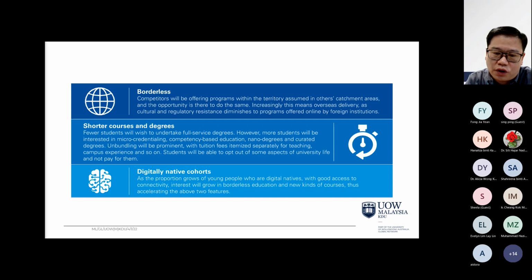Next, digitally native cohorts. We mustn't say our students, when they keep on looking at their phone, I tend to get irritated at that sometimes. So they're constantly looking, constantly. But we have to accept the fact that they are natives on it already. This is not something which they take in as such. This is part of them. The mobile is part of them. It is their second nature.